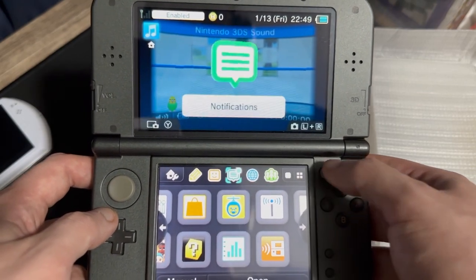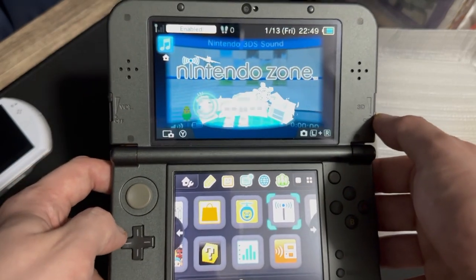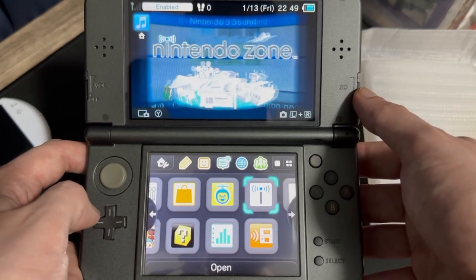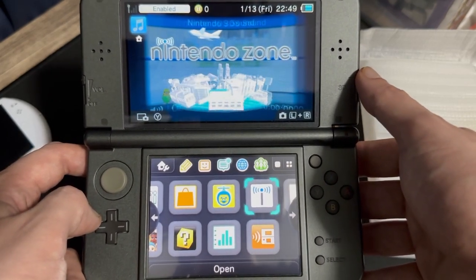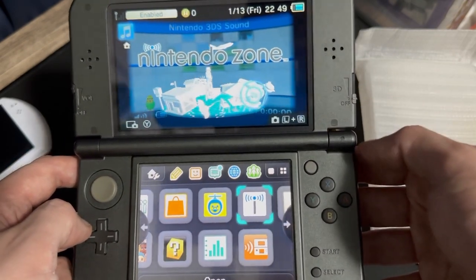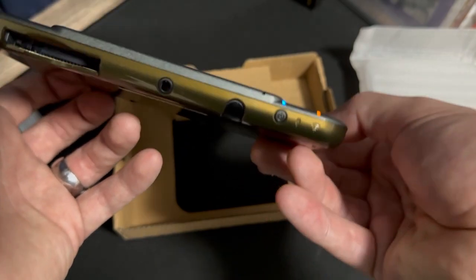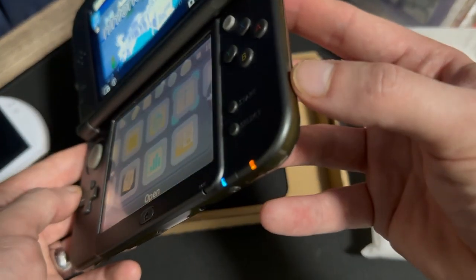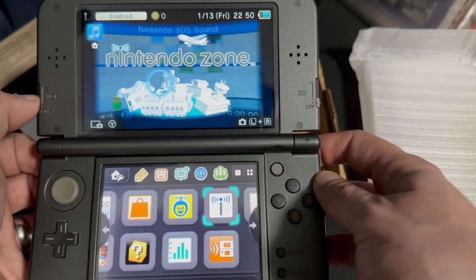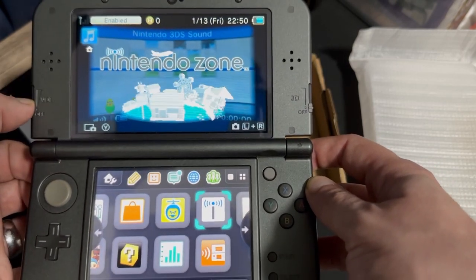I don't know what it's actually called, but all that stuff works. Speakers obviously work. Let's try the 3D — I don't know how well this will show up on video, it'll probably look like crap. But I can confirm staring at it with my own two human eyeballs that this is, in fact, three-dimensional in nature. So that is working. I'm going to turn that off as to not bother anybody. The volume rocker — oh, it's right up here, I thought it was on the side for some reason. Not sticky or anything, nice click at the bottom.